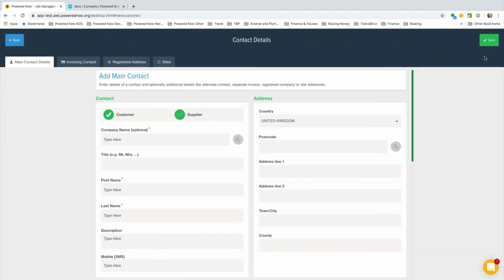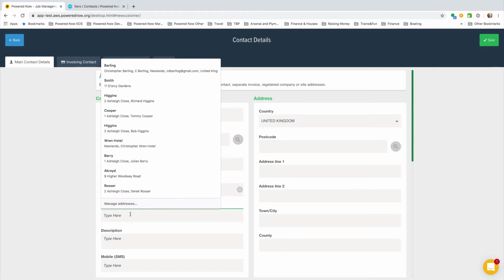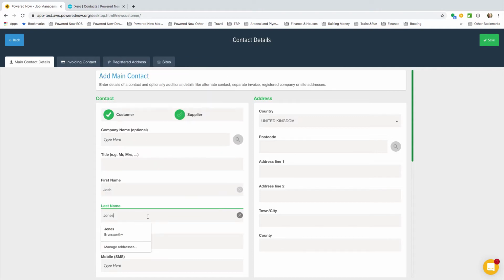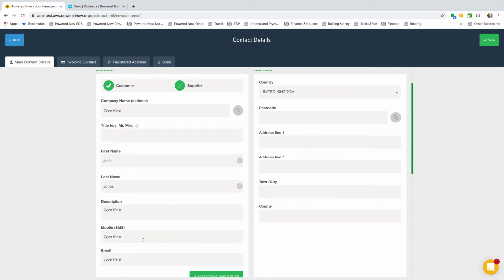The new contact is in fact Josh Jones. So let's put in their name, Josh Jones. I'll put in some details for mobile.